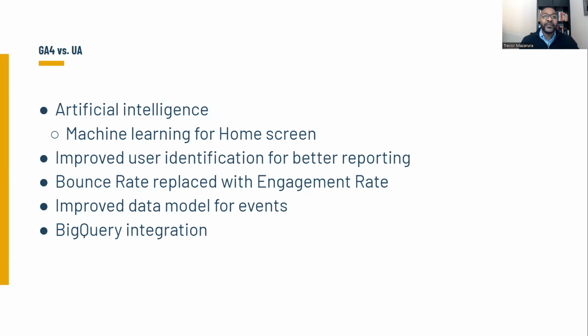So that's another area to be aware of as you're migrating. There might be some events that you might migrate from Universal Analytics, but I would recommend making sure that any of the events you're planning to migrate are not already being collected in GA4. That way you don't have a duplication of events.